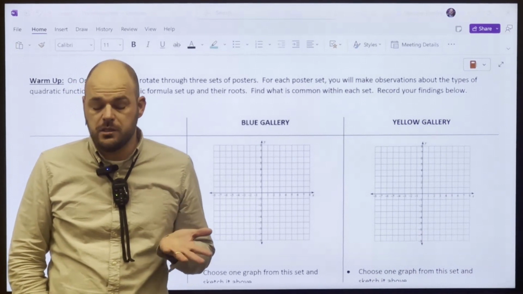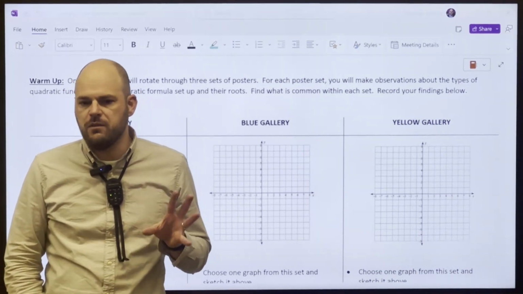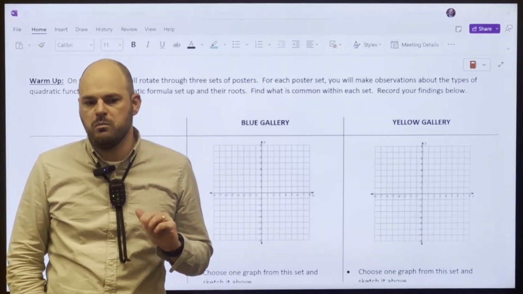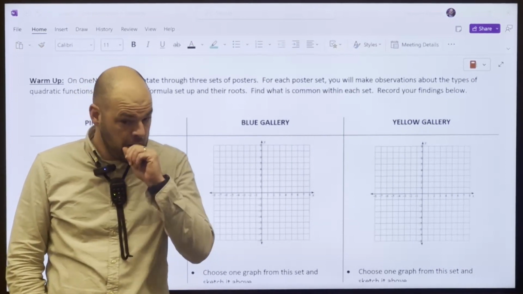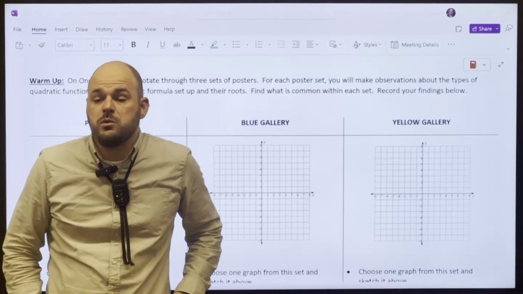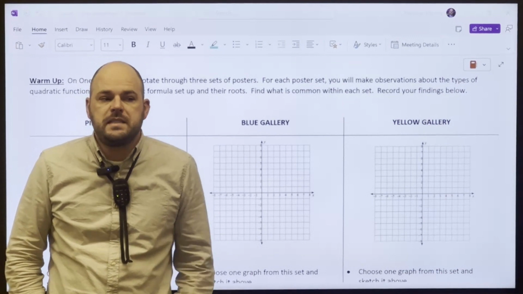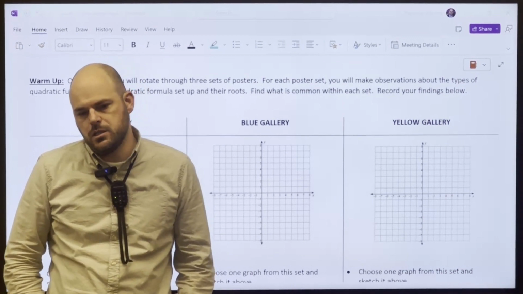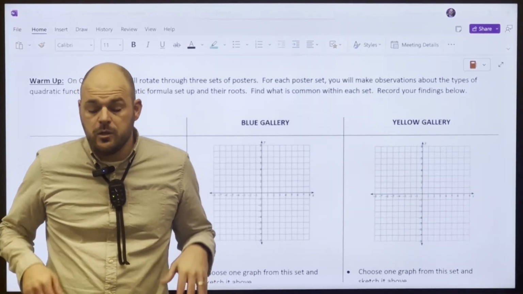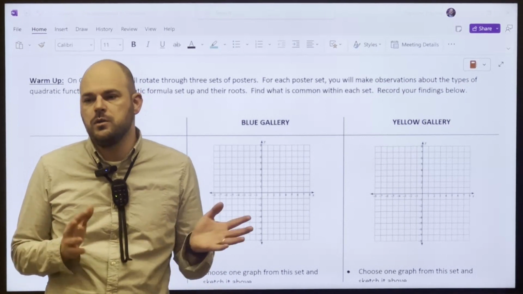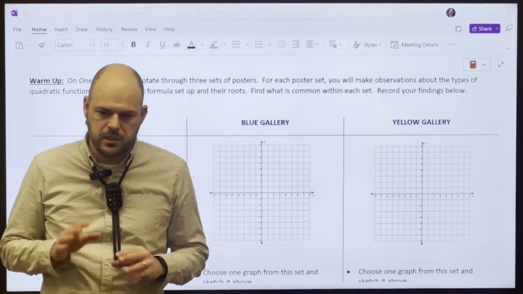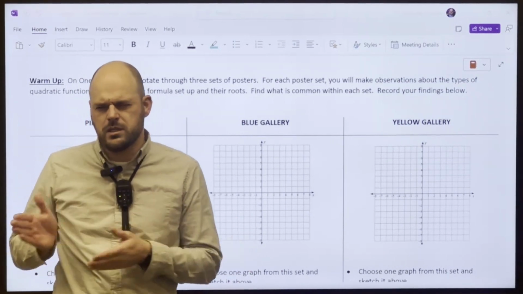So it's going to be a little different today. It's not a very long lesson, but I'll give you time to try to find it on your own. Okay? So this is what you're going to do. You're going to look at 3 sets of graphs and equations, and you're going to notice things. And it might take you a few times of scrolling through them to notice, then looking at the other ones.